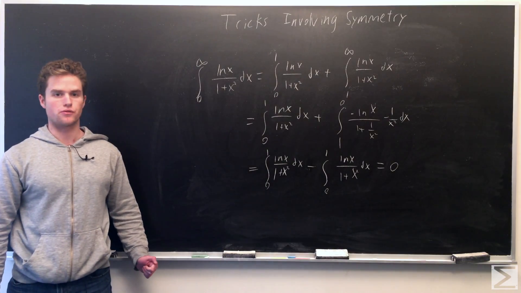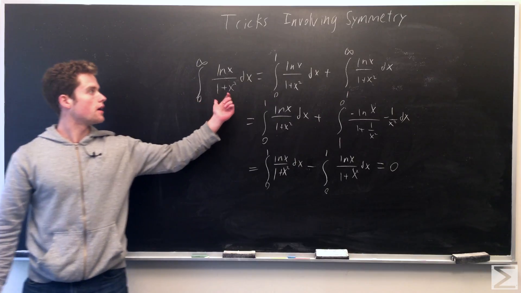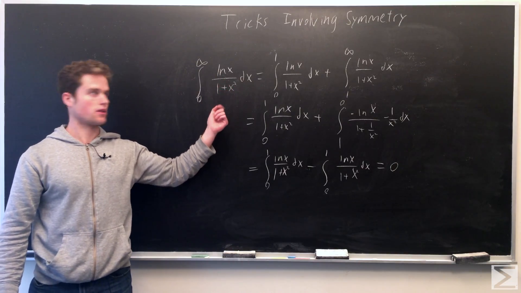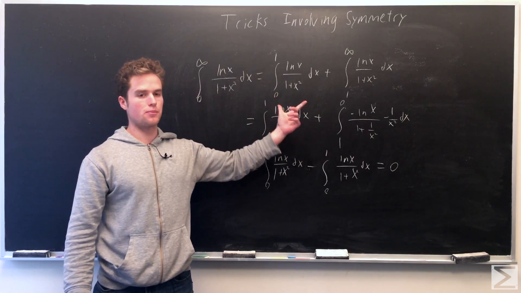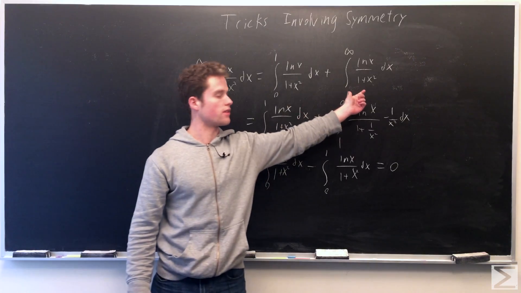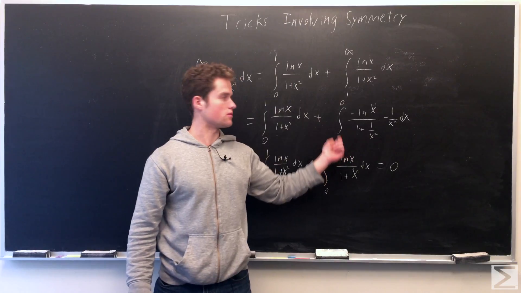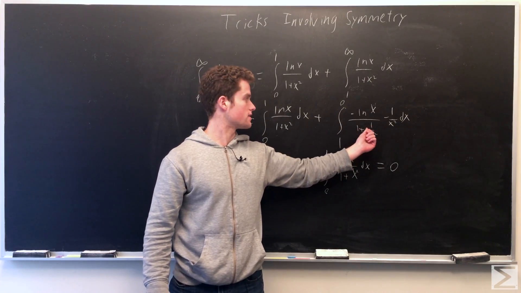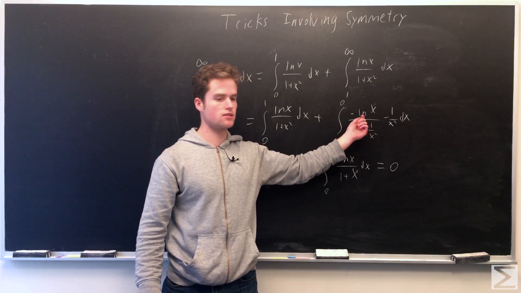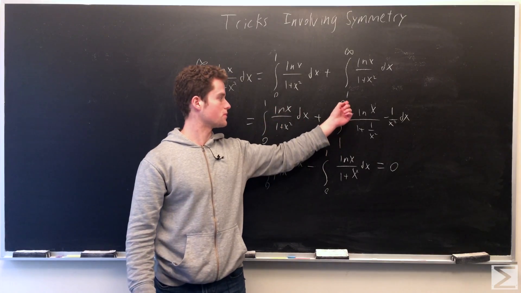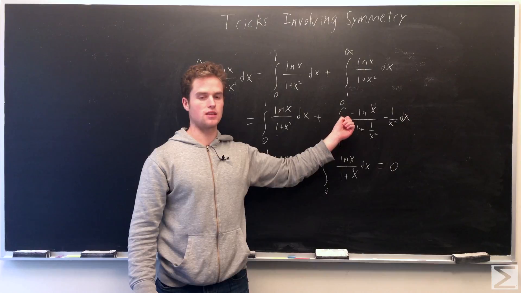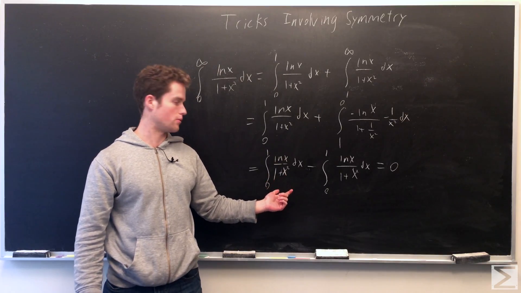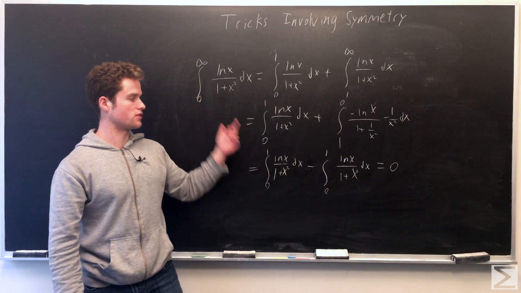To show this, consider the integral from 0 to infinity of natural log of x over 1 plus x squared dx. Plugging in 1/x into 1/(1+x²) gives back x²/(1+x²) — when you see this, it's a sign this trick might work. Splitting into two integrals and substituting 1/x on the one going to infinity, the transformed integral simplifies to the integral from 1 to 0 of natural log x over x² plus 1, which is our original integral from 1 to 0. Going from 1 to 0 is negative going from 0 to 1, so we have the integral equals itself minus itself, and thus this integral equals 0.